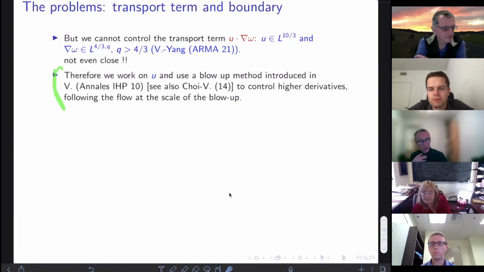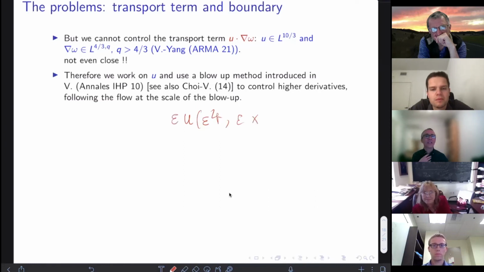But just to respond to what you were saying, actually in those contexts, which are very, very close, we do not go. I'm cheating when I say that this is the equation, the scaling that we're doing, right? It's not the scaling that we are doing. What we do is this up to a shift.